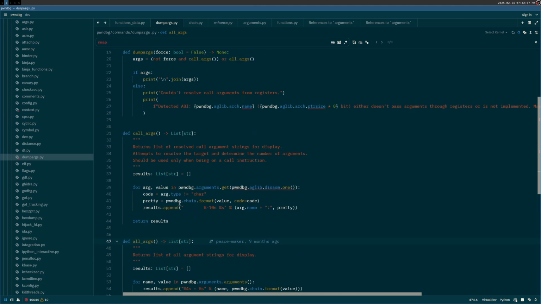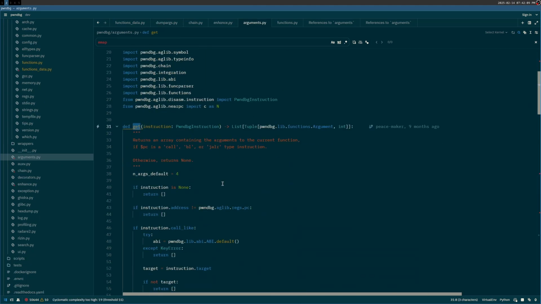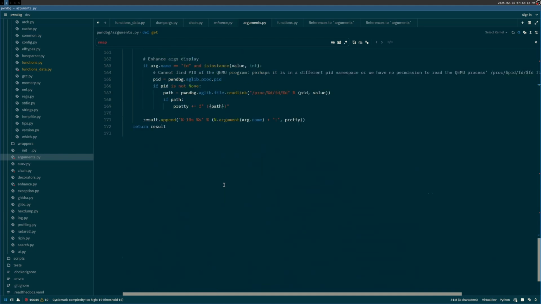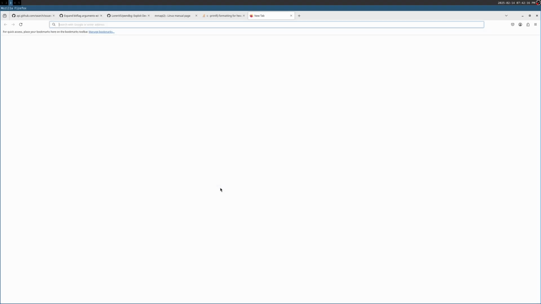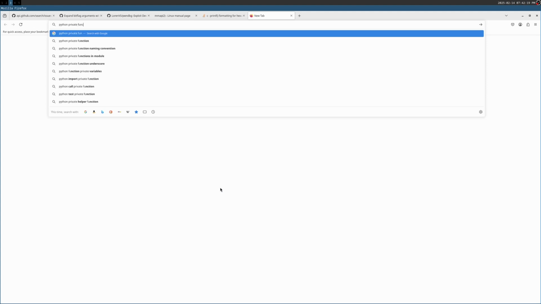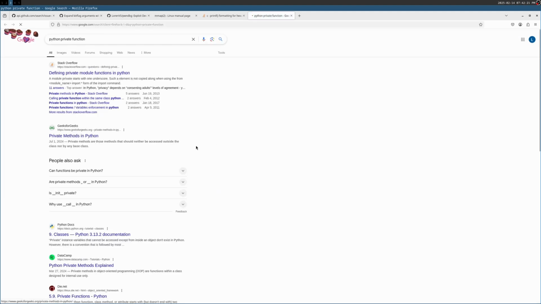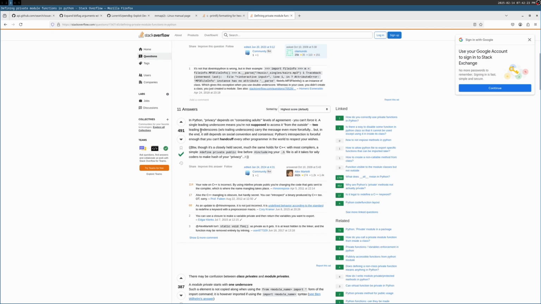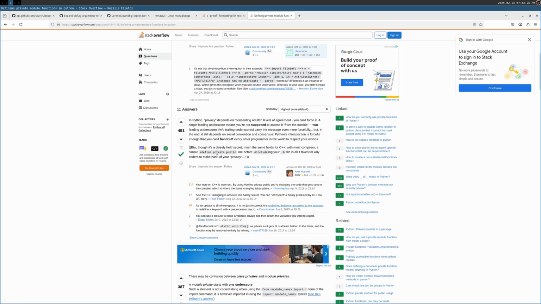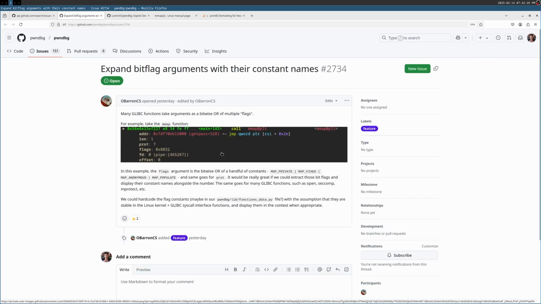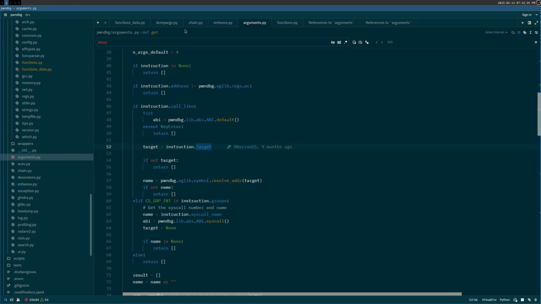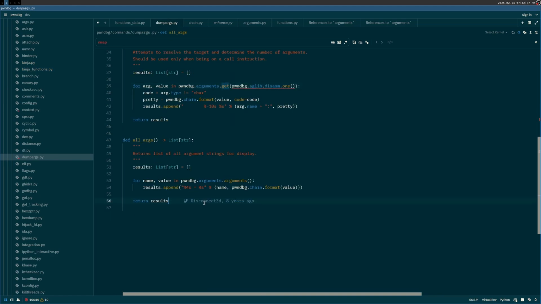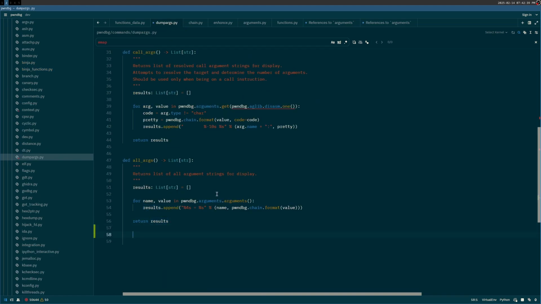What's the best way to do like a private function in Python? Are there any examples here? Like I said, I don't do Python. Okay, leading underscore. So let's go back here and see if we're at least on the right path.